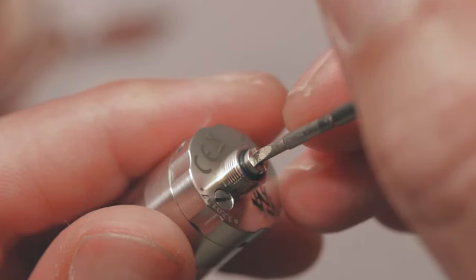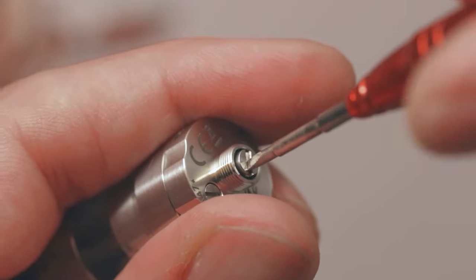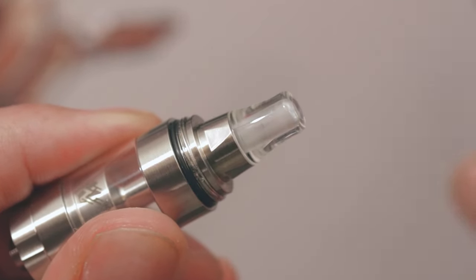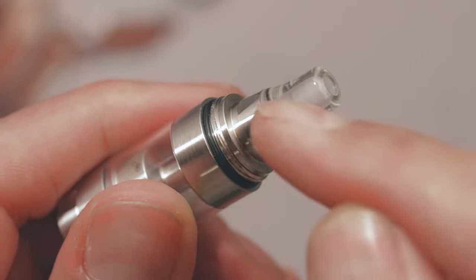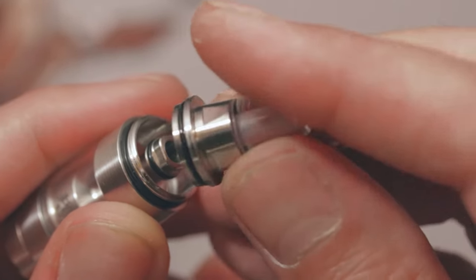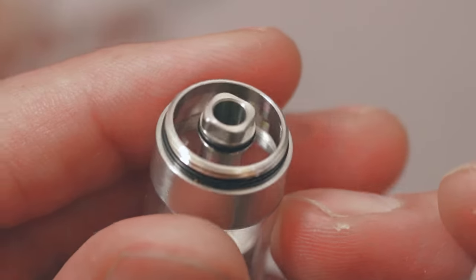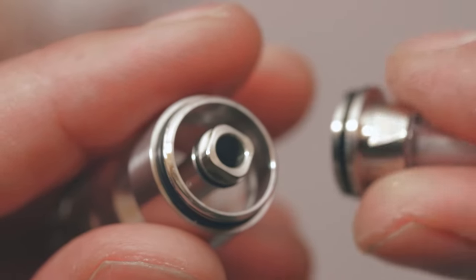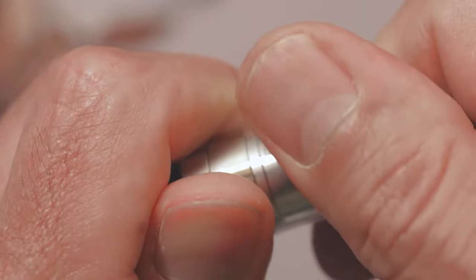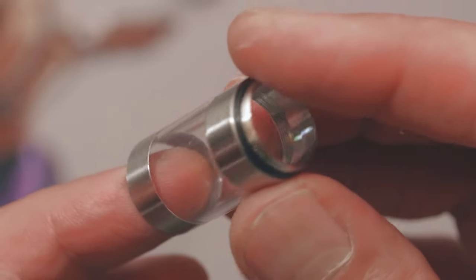First with your fingers and then with your screwdriver. How to disassemble it? Very easy — just unscrew the top. Here on the top there's a new system. You just pull off this part. You can see we have the same shape that we have here — that's why when you turn this it turns the bottom. Then you unscrew the glass, which by the way is iron and glass.